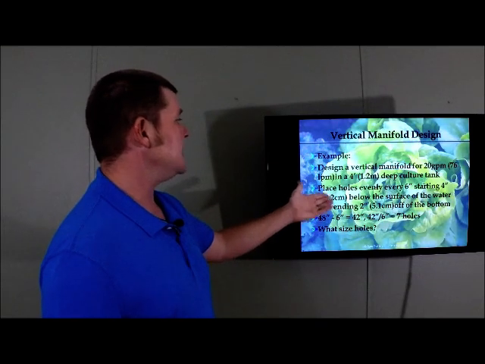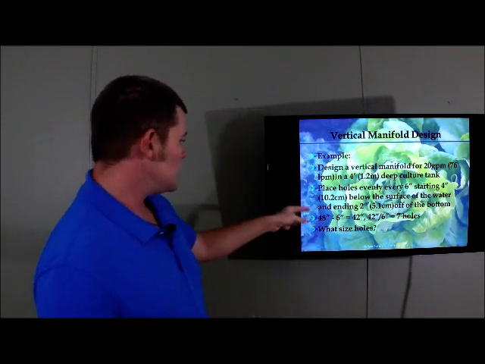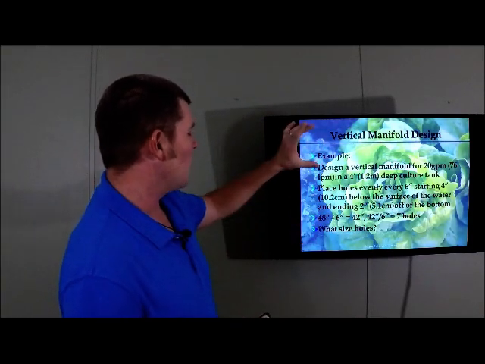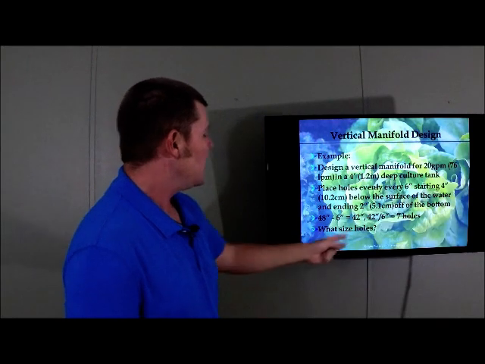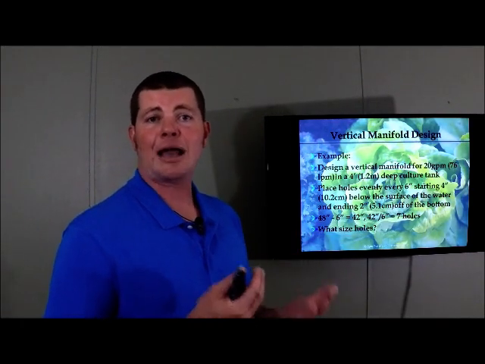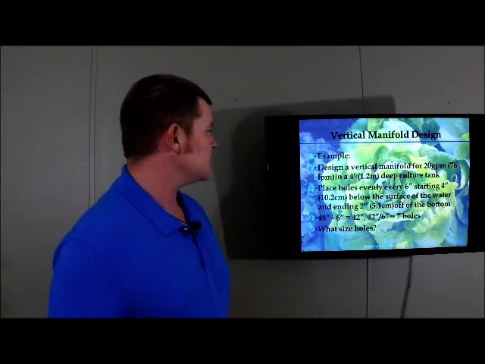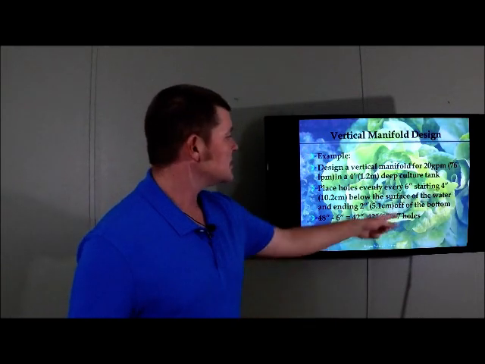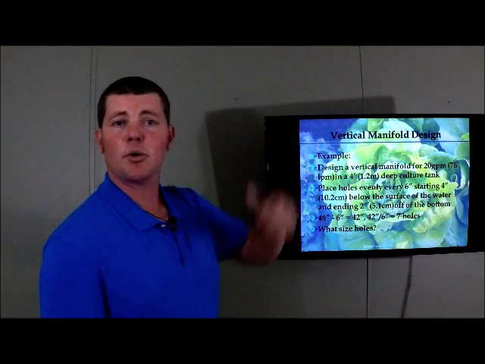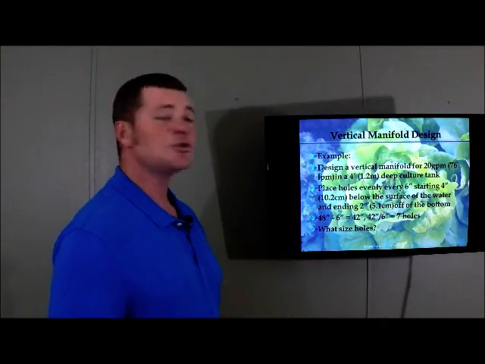We're going to place holes evenly every 6 inches. So here's the math: 48 inches minus 6 inches, because that's the 4 inches off the top and the 2 off the bottom, gives us 42 inches of pipe within which we want to actually drill our holes. Well, 42 divided by 6 inches, a hole every 6 inches, gives us 7 holes total. So through this 42 inches, we're going to have 7 holes evenly spaced every 6 inches. But what size are those holes?